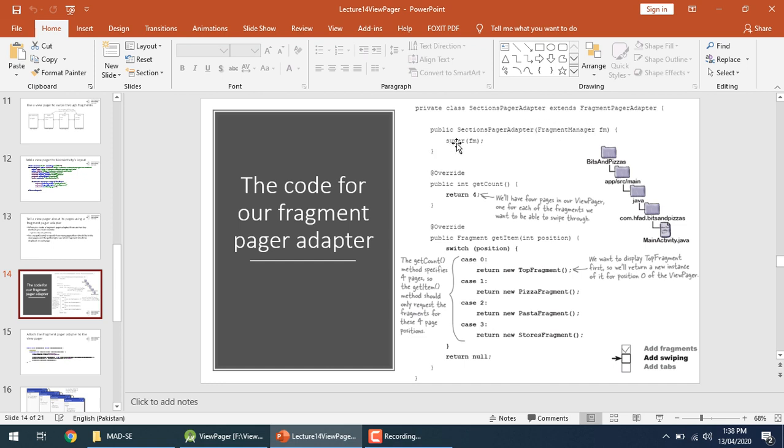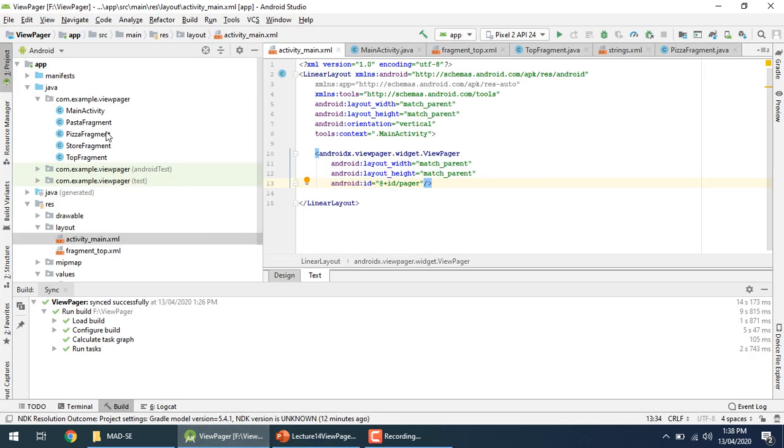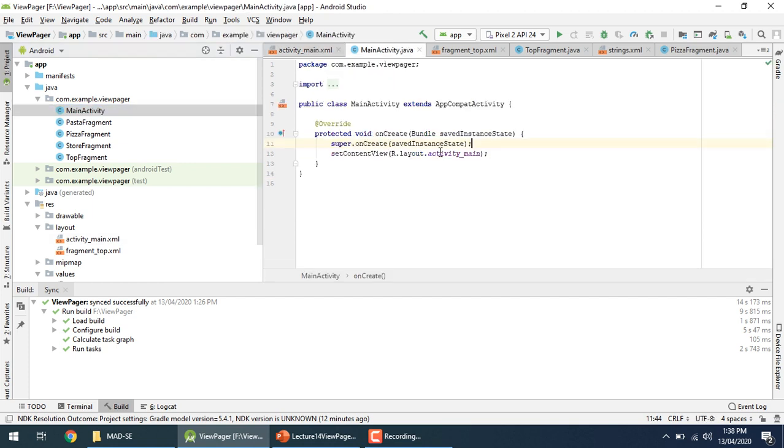So I will also write the same constructor. Then I will override these two methods. I'm going to do it inside the main activity. I will go to the main activity, and inside the main activity I will write the class. So this class should be a private class, section.